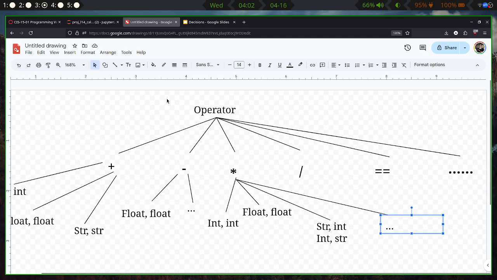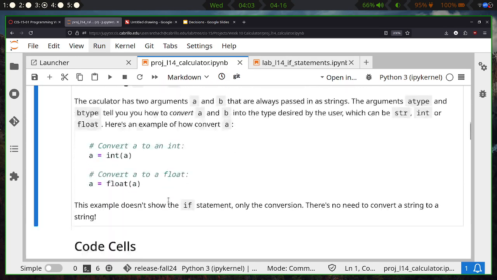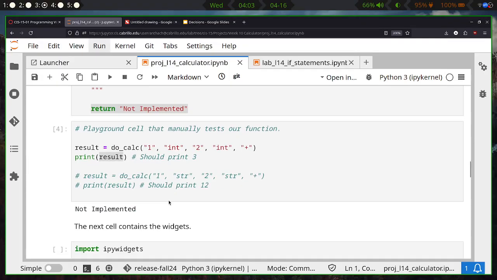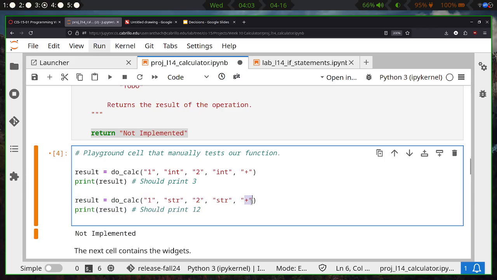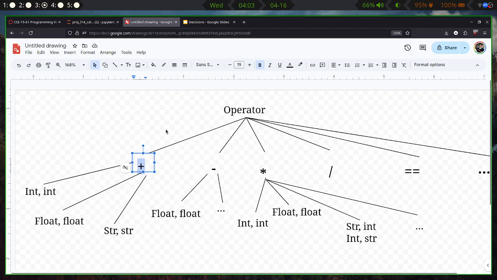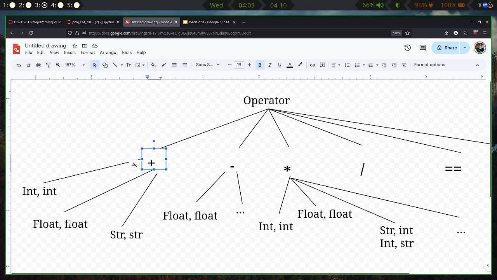But did people kind of see the goal of this calculator? Like with a plus sign, the A plus B can be different types. We saw that over here in the imaginary test cell. I'm saying that with a plus operation, we can do plus with numbers or strings. Those are two different ways. That's why on this left side of the tree, there are multiple types of pluses.